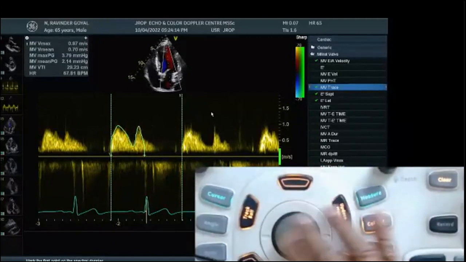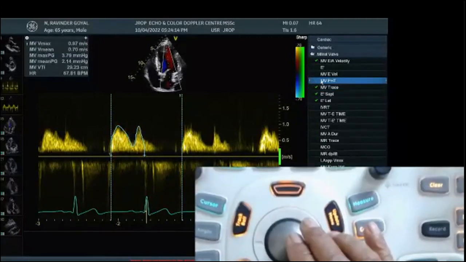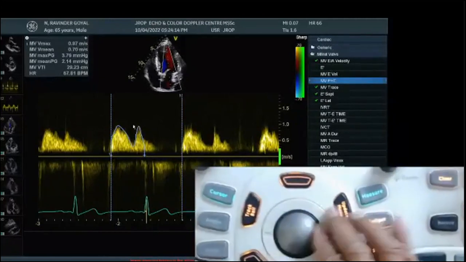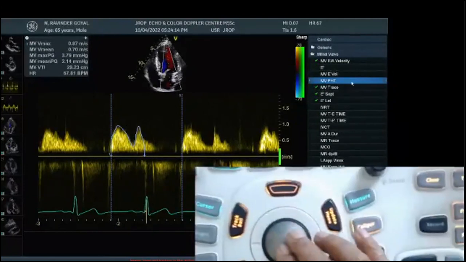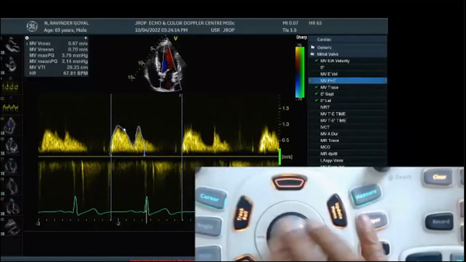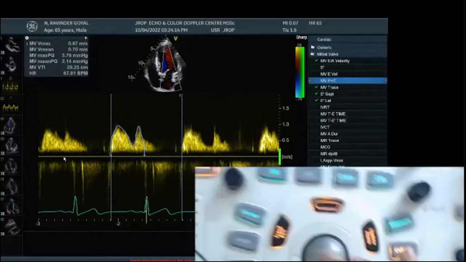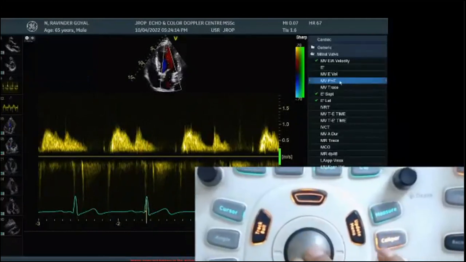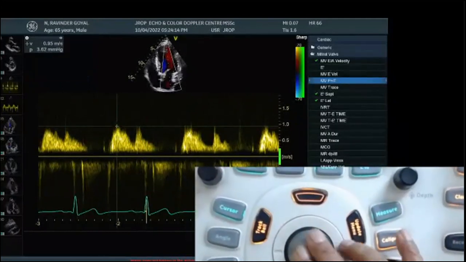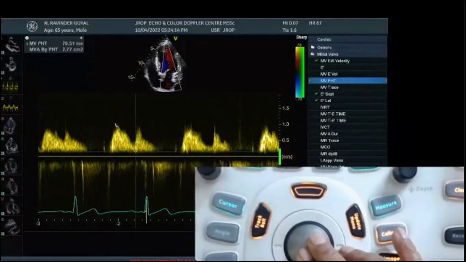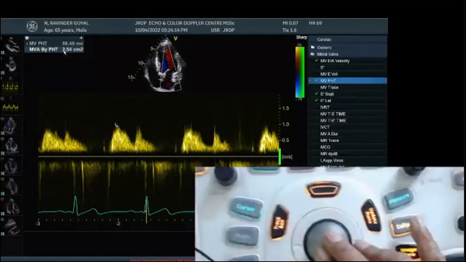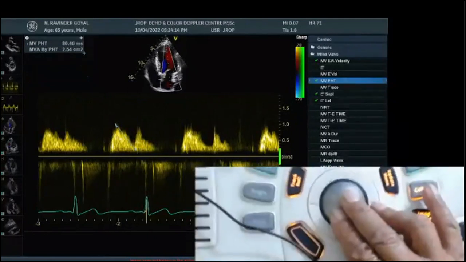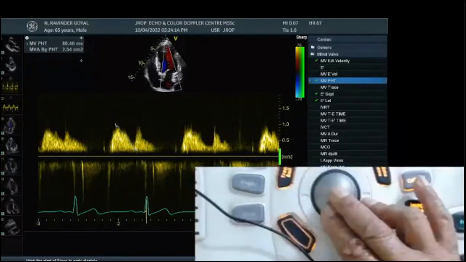We can utilize a pressure half time. On the right side of the screen, I'll click the pressure half time. And once I click it, I'm going to take a sample volume to the pressure half time. So, drop to half of it. This is what the pressure half time is. Now you can see the mitral valve area by pressure half time is 2.54 centimeters square.